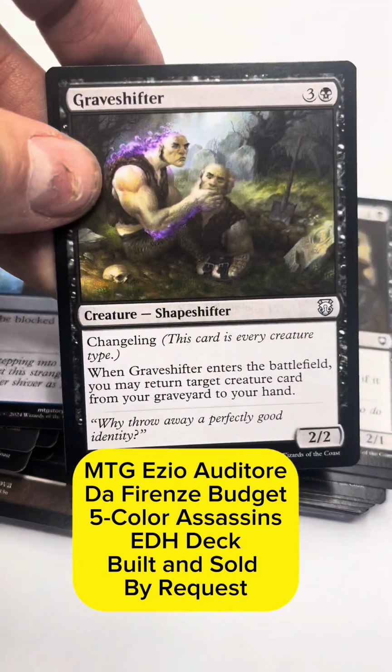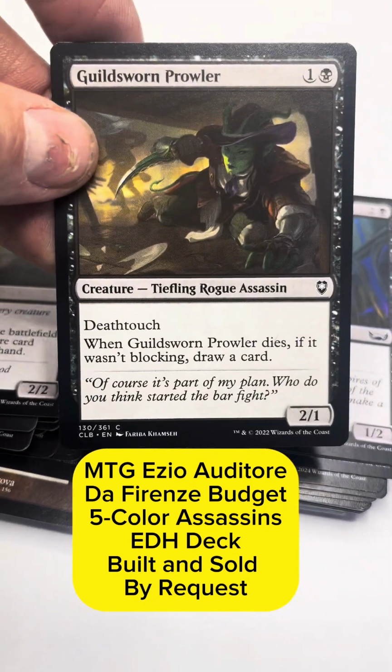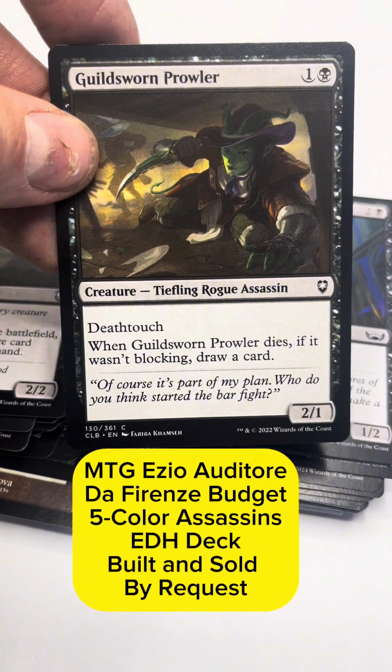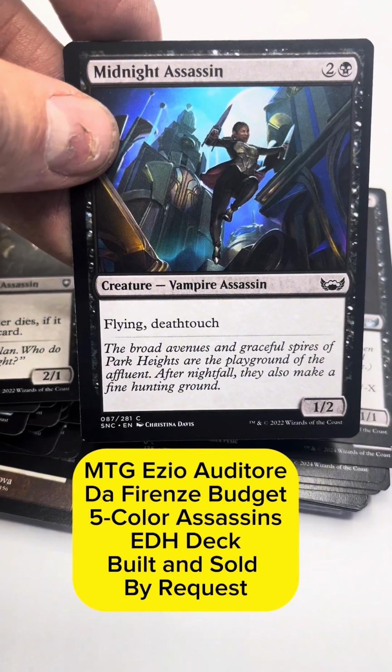Grave Shifter, 3 black for a 2/2 Shapeshifter Changeling. When it enters, return a creature card from your graveyard to your hand. Guildsworn Prowler, 1 black for a 2/1 Tiefling Rogue Assassin with deathtouch. If it dies, if it wasn't blocking, draw a card. Midnight Assassin, 2 black for a 1/2 Vampire Assassin with flying and deathtouch.